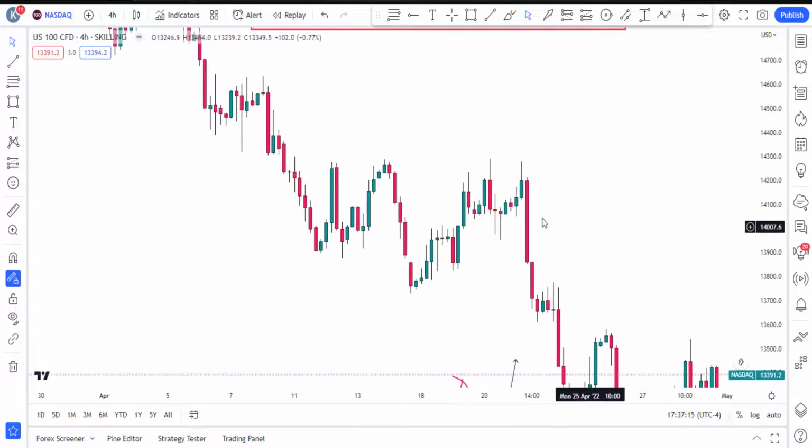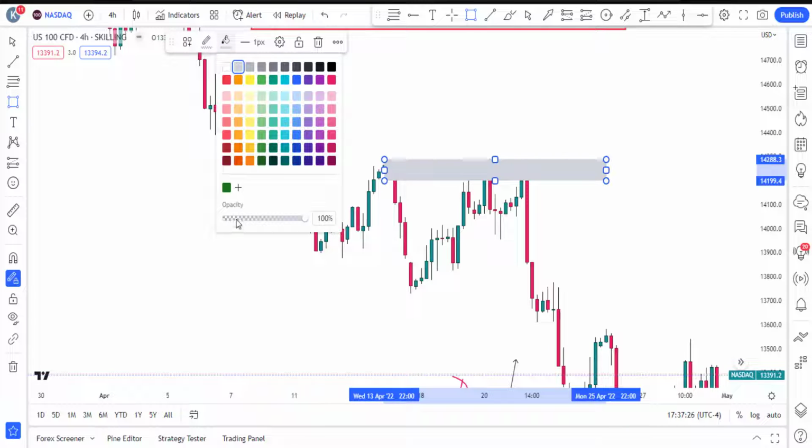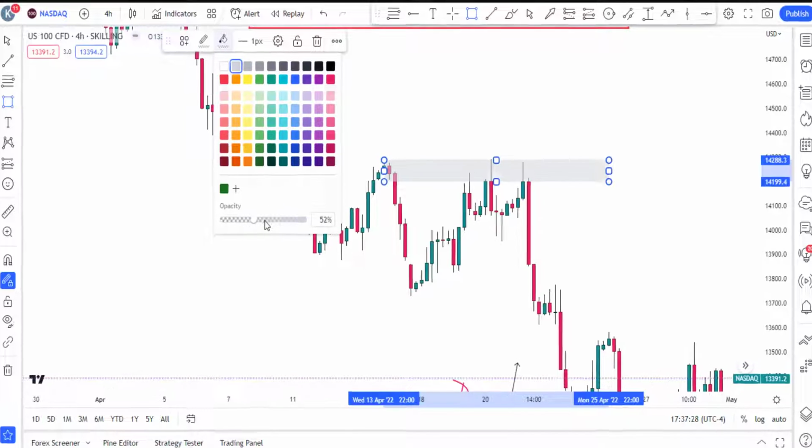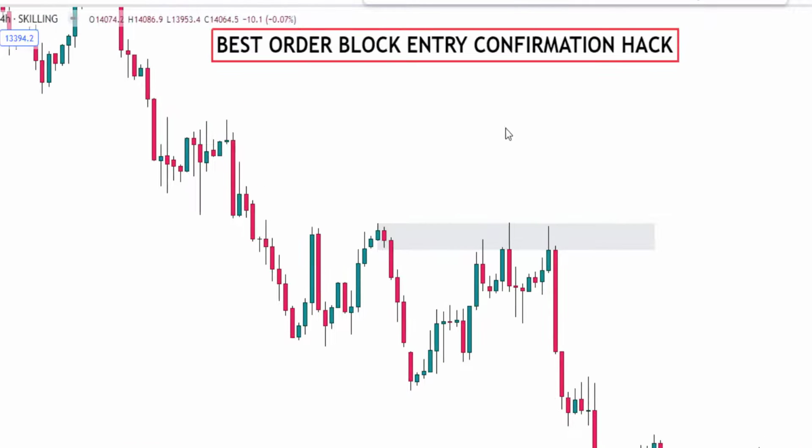Now right here is something I call an order block, because of this green candle right here. I just want to mark it. Let me give it a color we can all see, so you can see what I'm trying to show you. The information I'm about to share with you in this video is so powerful that you can't ignore it. If you ignore this information, you're going to find it really difficult to have a perfect trade that will give you the best kind of trade you're looking for.